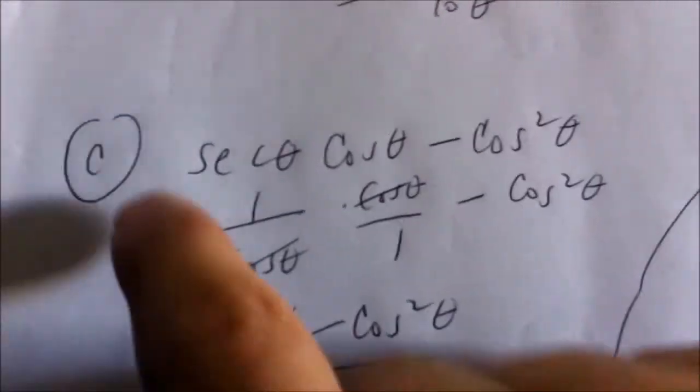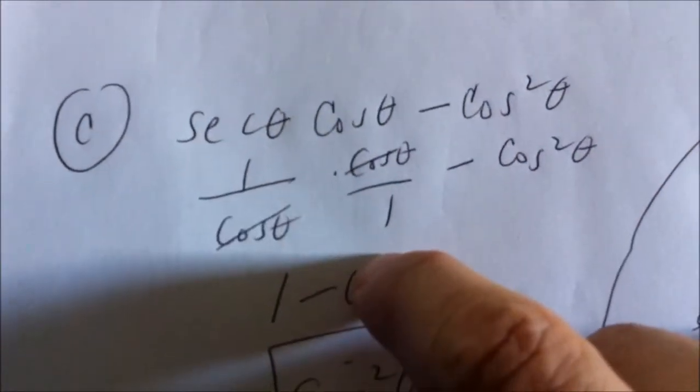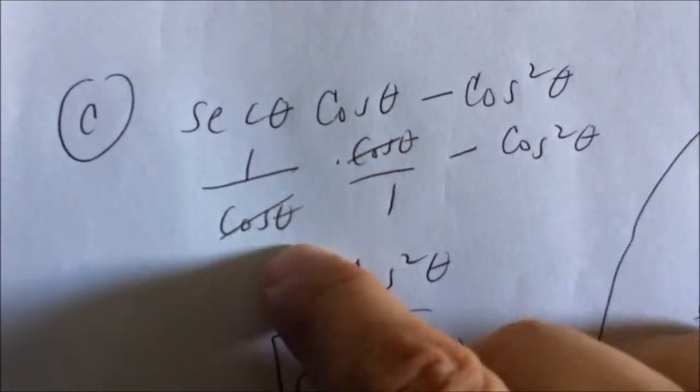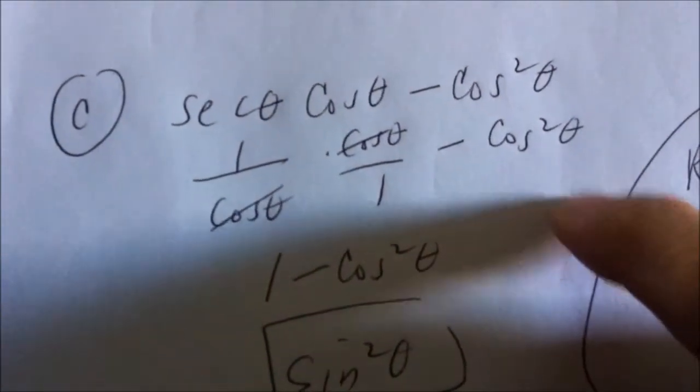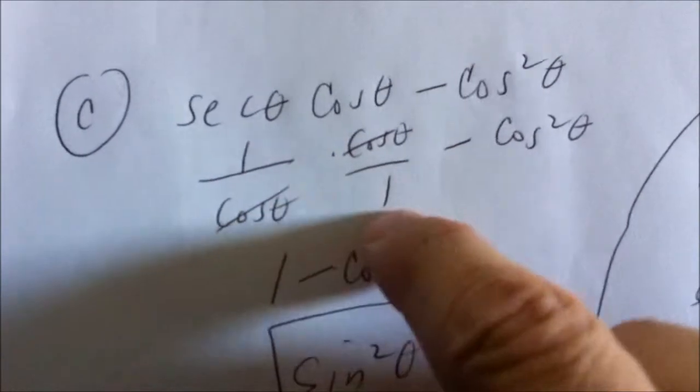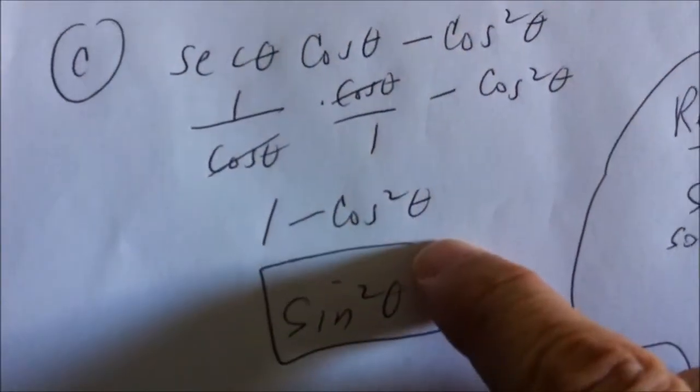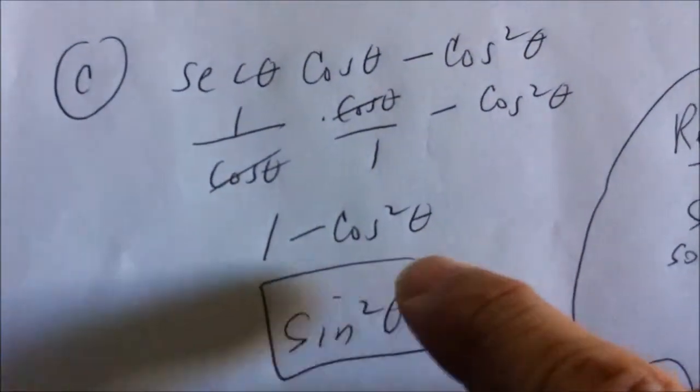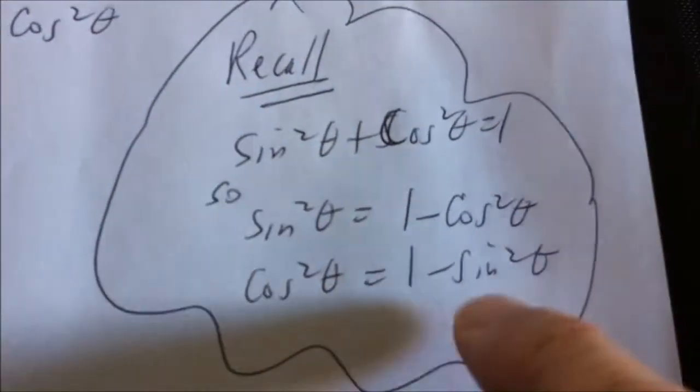The last question, which is part C. Once again, just write everything in terms of sine or cosine if you can. Secant is 1 over cos. There's nothing more than I can do, but I can indeed simplify this to 1. I'm left with 1 minus cosine squared, which is a derivation of the Pythagorean identity. These need to be memorized.